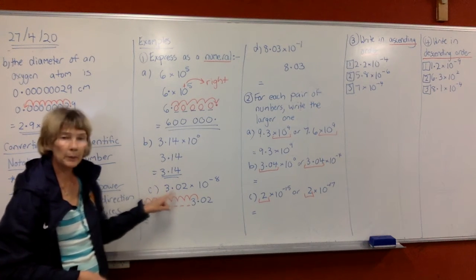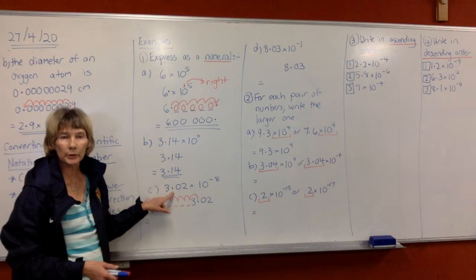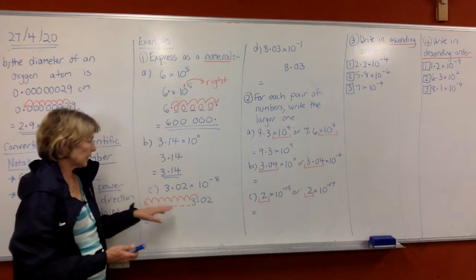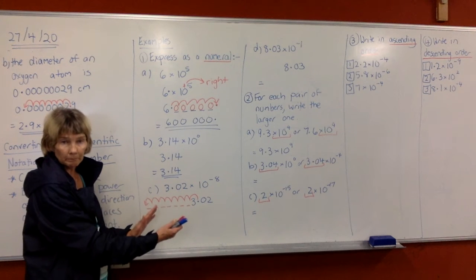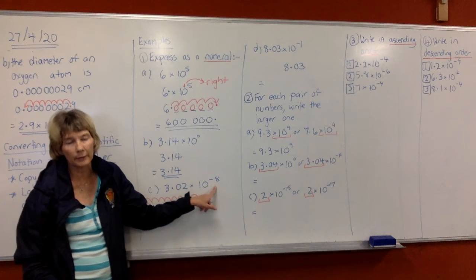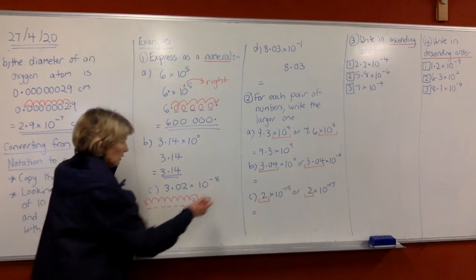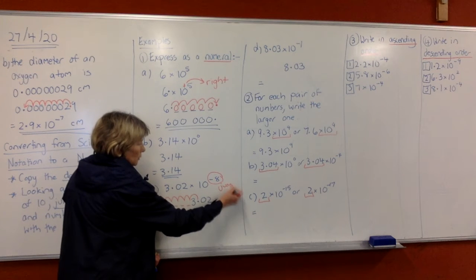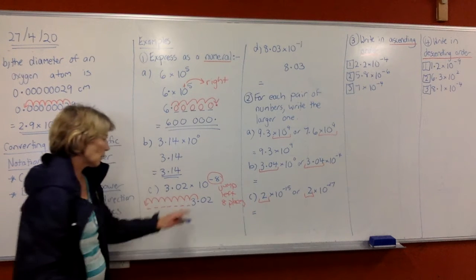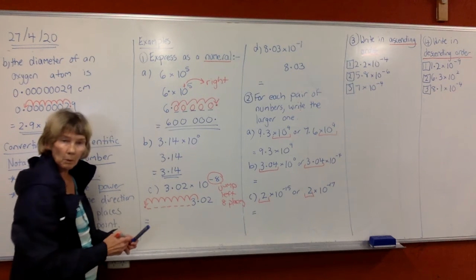In the next one, we have 3.02 times 10 to the power of minus 8. We copy down the decimal, 3.02. Now when you're doing this in your workbook, you're in columns. It's best if you write that decimal in the middle of your column, because you don't know if you're moving left or right, unless you want to look ahead and see which way you're going, which is what I kind of did. So I've written the 3.02 here. This is telling me that I am jumping left, because of the negative, 8 places. So off we go, 8 places to the left, and we end up over here with our red decimal point.